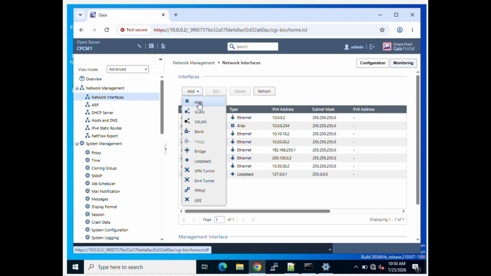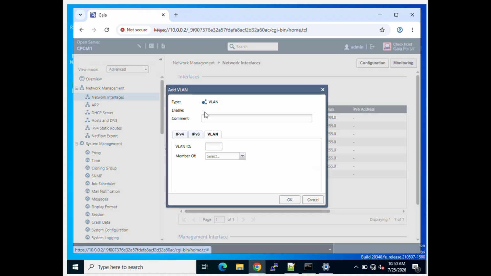So we configured one alias. We have one option for VLAN as well. We can configure VLAN IDs. Suppose we have a VLAN 100, and then we can assign this VLAN 100 to any of the interfaces. So that particular interface will be part of the VLAN 100. We can also go to the IPv4 section. We can configure some IP and the subnet mask, and along with that, we can assign that IP to the particular VLAN and save it to any interface.